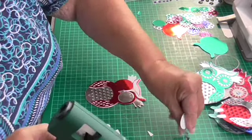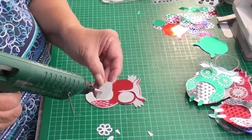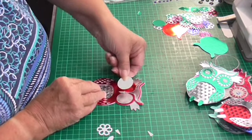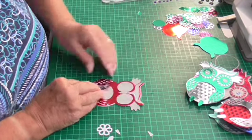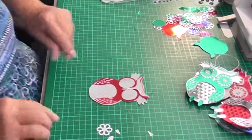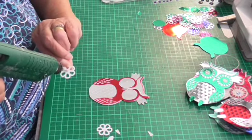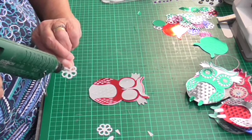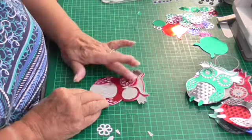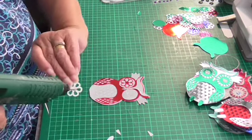Oh dear. Right, I'm going to have a go at cutting these out with some nice florals, I think, and see what that looks like. I'll put the other eye there. We better put it close together so it matches that one. Right, so I decided to put this red one on when I looked. I didn't want to change it, so we'll just put that in the middle, like that. Oh dear, glue bits. And another one.